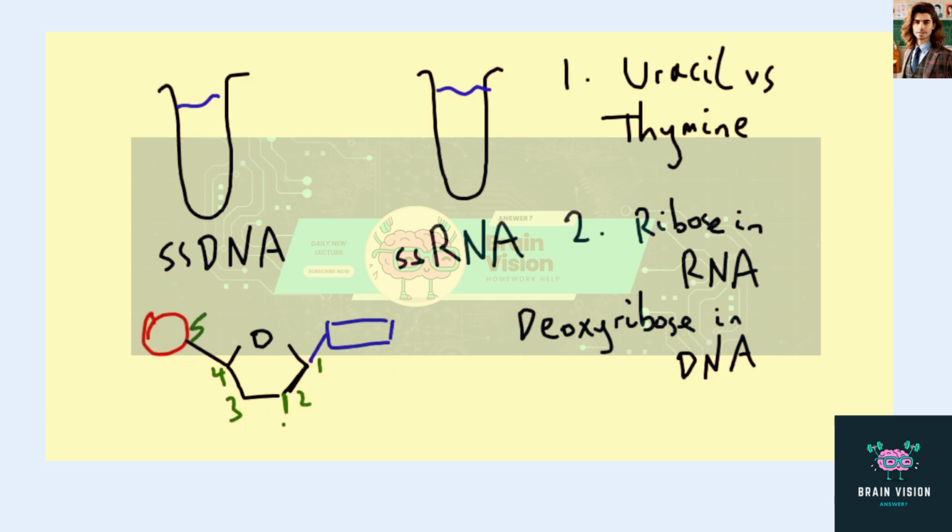And on the second carbon, in ribose, there is a hydroxyl group. In deoxyribose, so deoxy, one less oxygen. Instead of a hydroxyl group, it's just a hydrogen. So that is the difference between the two, ribose and deoxyribose. So ribose has an additional oxygen. So every nucleotide in the sequence has an additional oxygen if you're looking at RNA instead of DNA. And that oxygen is going to add a tiny bit of extra mass. So the answer here is RNA.